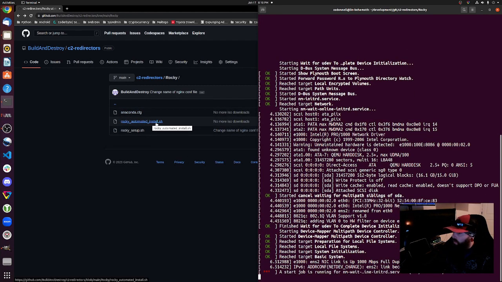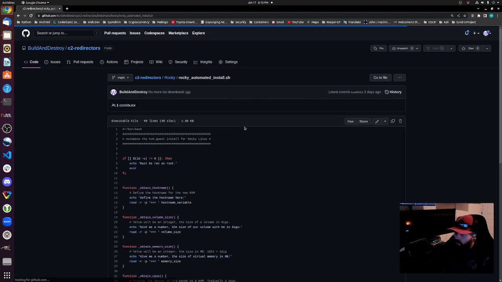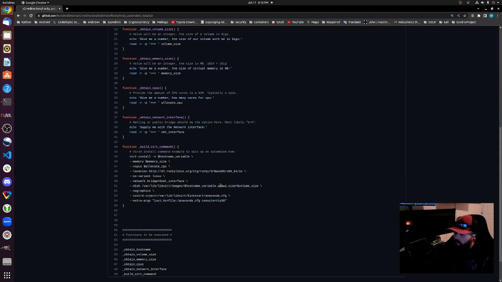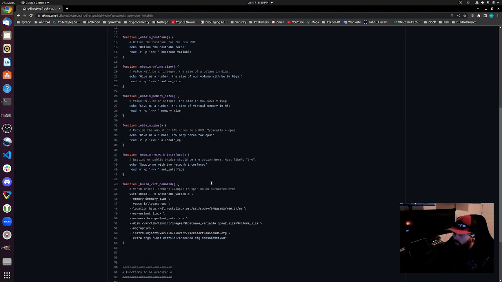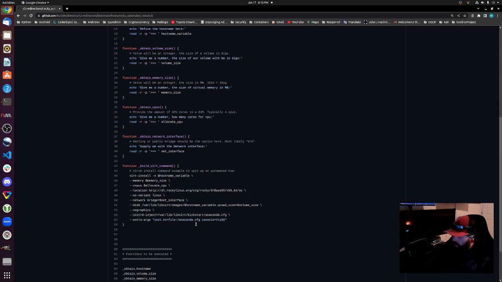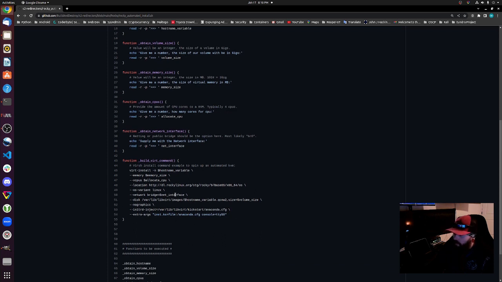Yeah, so anyways, if we actually go into the code over here, the functions are straightforward. It just basically does a virt-install, right? Just make sure your kickstart file lives here, and you don't have to worry about the ISO because we finally updated this to be an HTTP install.